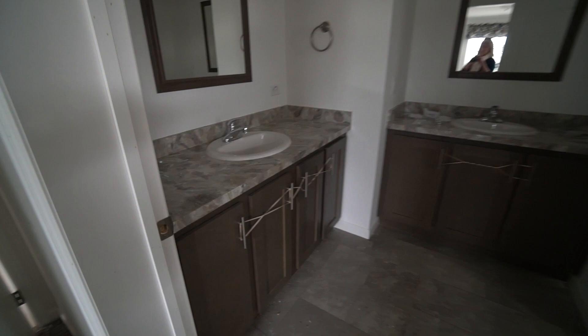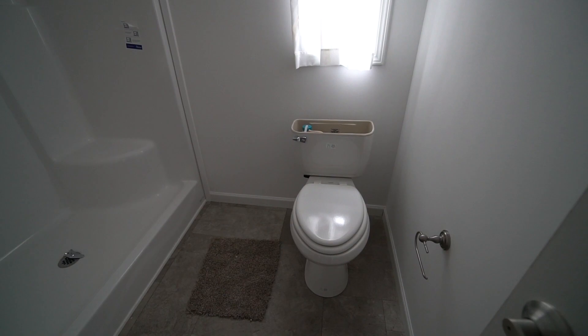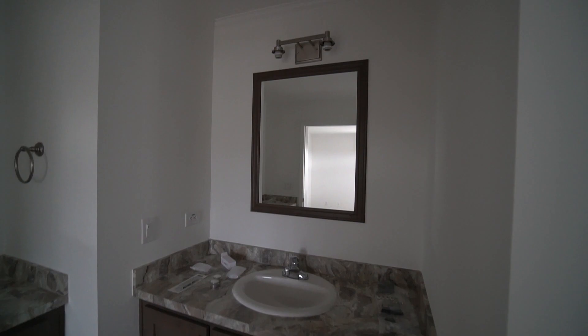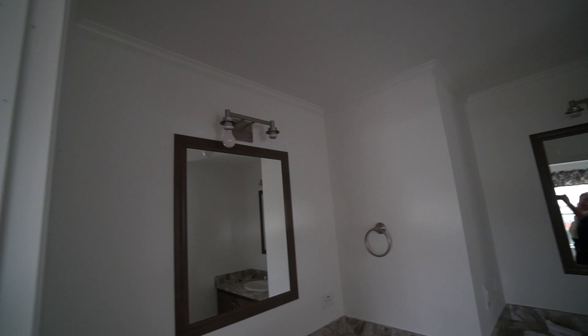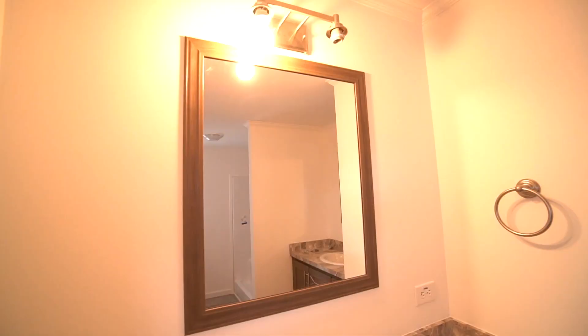The bathroom is still set up as it was when it came off the highway. All those rubber bands keep the cabinet doors from opening. Even the commode lid is still missing — it's underneath the cabinet. The shower door we still have to install. You've got these beautiful framed mirrors, and the lights still have to be put up — the globes. I could put one light on. There you go, there's some light for you.